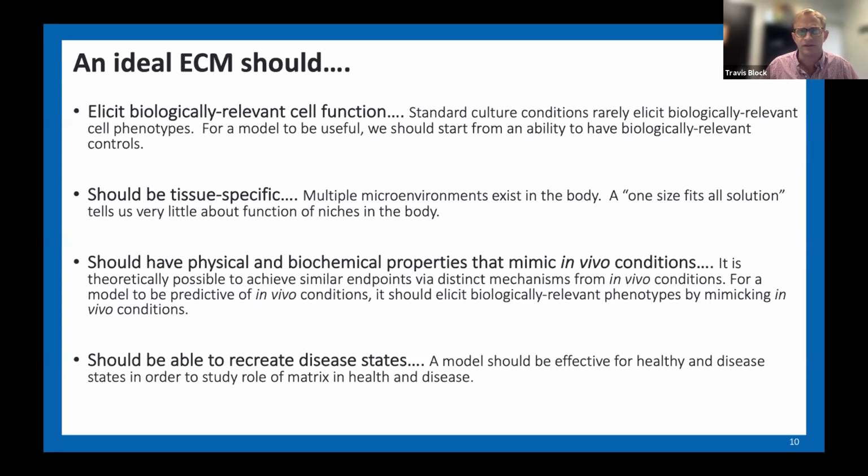And so a one-size-fits-all solution tells us very little about the function of those niches. And if it's eliciting a biologically relevant phenotype, it may be that we're pushing it too hard down a certain path with the components in there. And so we want it to be tissue specific so we can truly elicit biologically relevant phenotypes. And it should have physical and biochemical properties that mimic in vivo conditions. And then lastly, we should be able to not just recreate healthy phenotypes, but also diseased phenotypes so that we can actually do effective drug or toxicity testing in vitro.